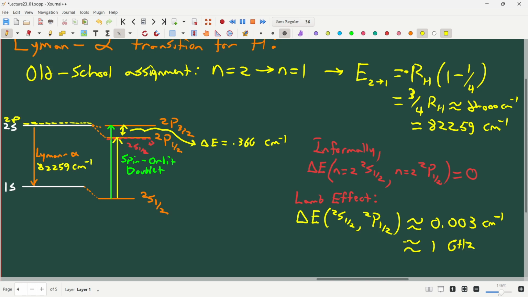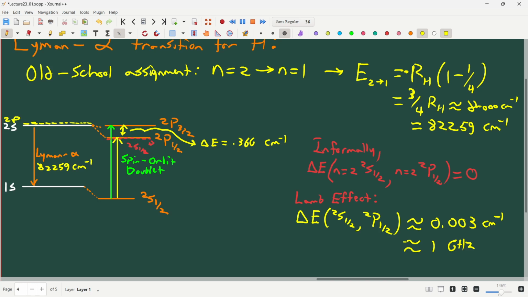So the only transitions that we see when we do Lyman alpha is the S to P transition, right? We see a doublet. We don't see a triplet. We don't see any S to S intensity at all. It's a very weak transition. In fact, the way that people discovered the Lamb dip is not by finding transitions from this S state to this S state. We'll see that that's not allowed. But rather by finding transitions between the S and the P state at 100 megahertz. They actually probe this splitting and find an absorption. And that's where it was discovered.